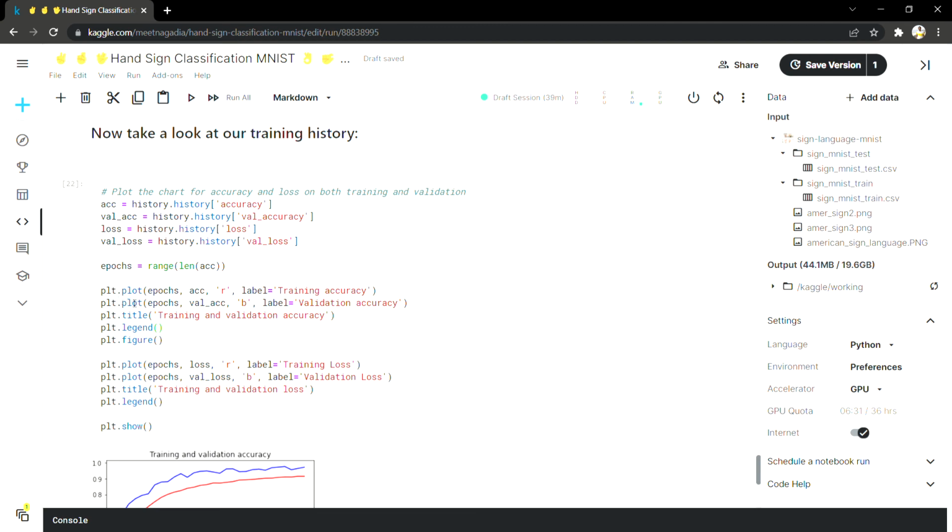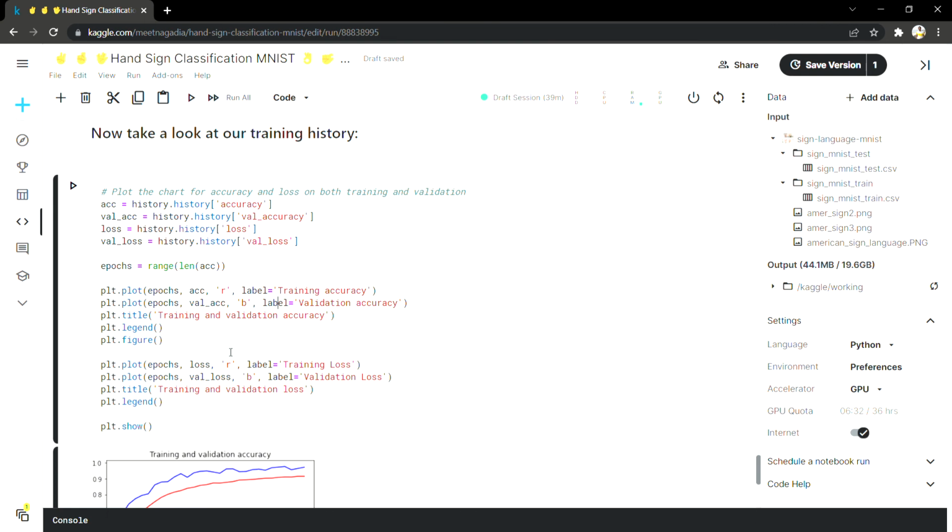We can use any accuracy or loss here to get the epochs that we have, and then we'll plot using matplotlib, where for epochs we just give epochs, and the accuracy score will be red, with the label training accuracy. Then again with the same epoch range we give the validation accuracy, colored in blue, with the label validation accuracy. Since it is about accuracy, the title would be training and validation accuracy.